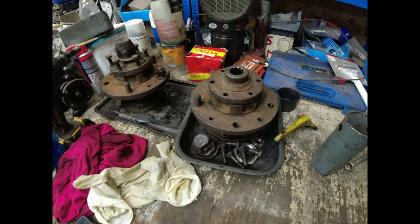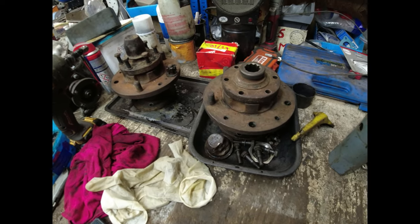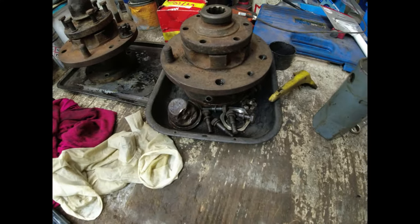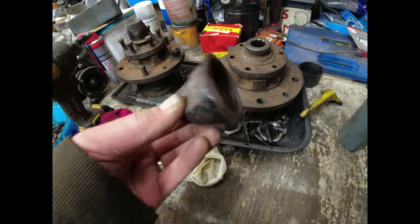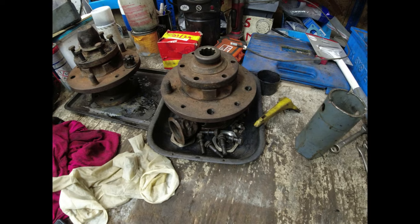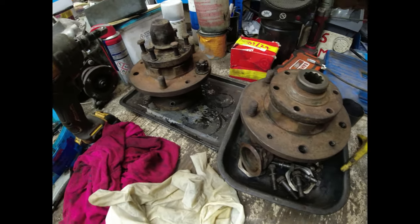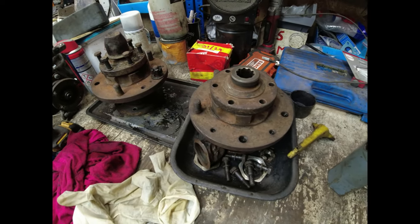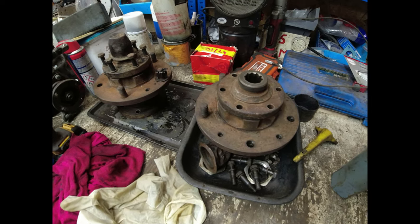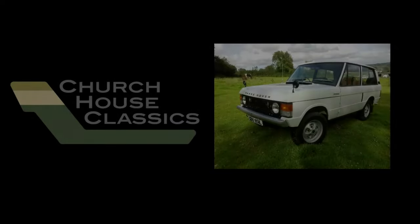Right, the only thing I need off these original wheel hubs, so these are the ones that came with the 2A, the only thing I need on a pair of them is the locking tab, one dust cap, because I just could not get it off, and I ended up going a bit biblical with it. Seals, gaskets, and the stub axle seat that I need to get for those. That's pretty much it. They will then bolt up to those new back plates and also that Series 3 axle casing. Right, I'm going to go home and order some bits up, I think.